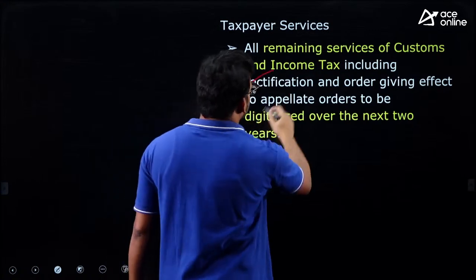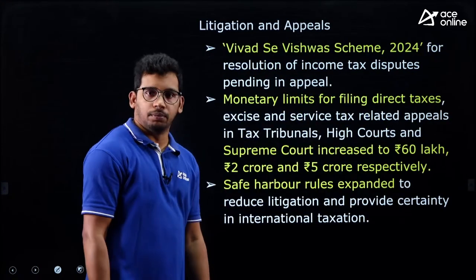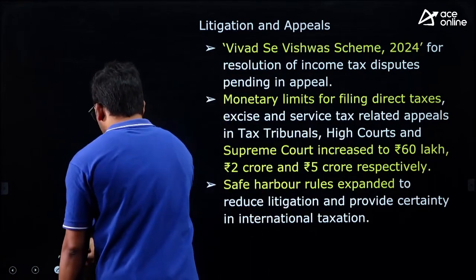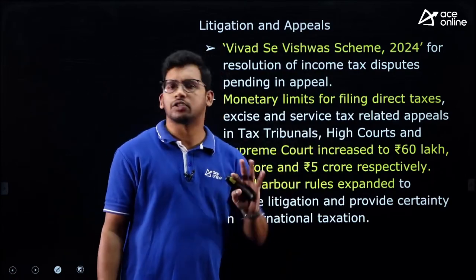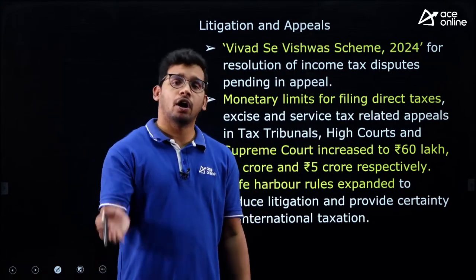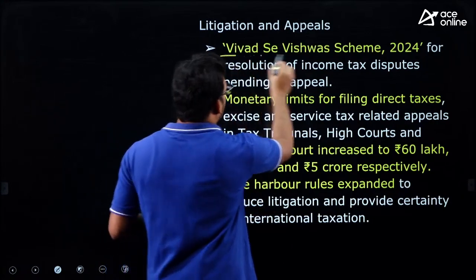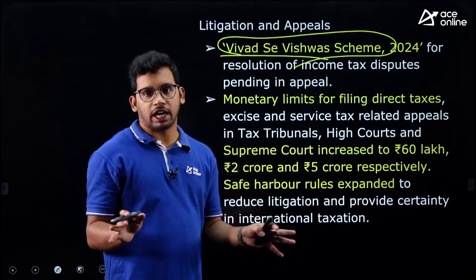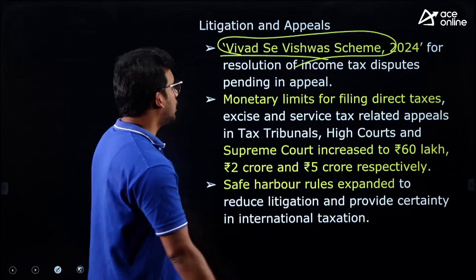Now they are going to digitalize all the taxes. This is a general statement. They are going to digitalize the taxation structure. Now also to reduce the litigations and appeals, for example my tax was reduced a lot, then I may file in the court that this was deducted by the government, or maybe with my company as well. So any disputes will be there. So now the government has come up with Vivad Se Vishwas scheme 2024 to reduce any tax dispute between the government and the companies, or the individuals, right.